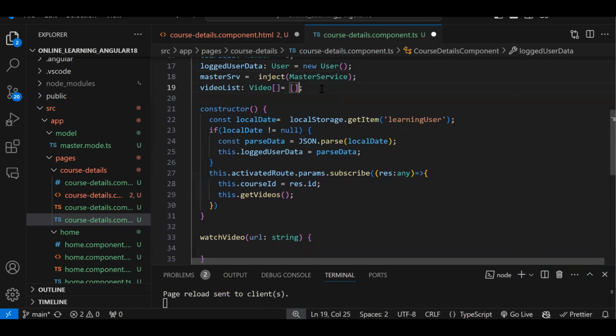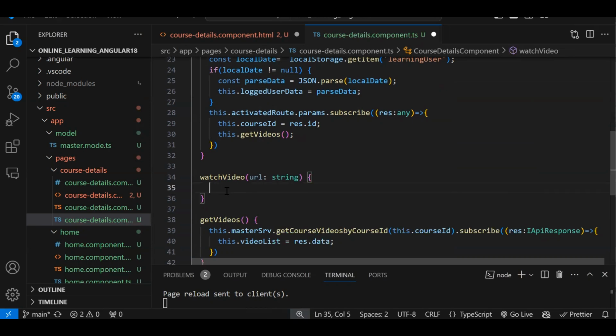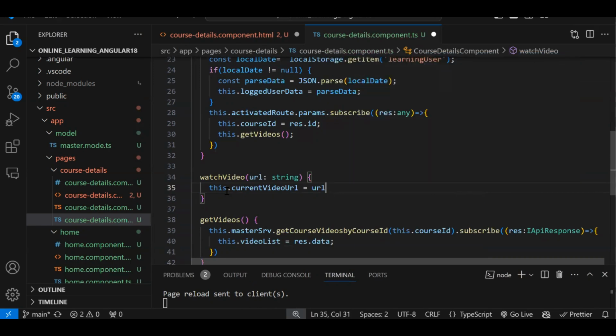So let's create a variable, current video URL. Data type will be string is equal to empty. So whatever URL we get, we will store it over here, this dot current video URL.